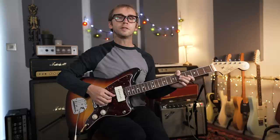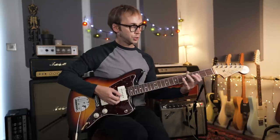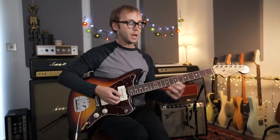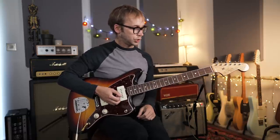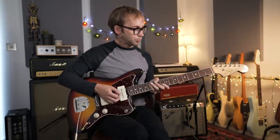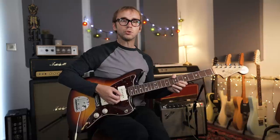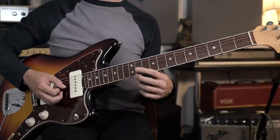So if you're putting something like this together, you clearly need to know the song well. You need to know the melody, you need to know the chord progression, and then you're going to need to have a certain amount of fretboard knowledge so that you can find different ways of playing the melody, and then when you've got a melody note, be able to find the chord that belongs to that melody note. So having a good knowledge of your basic chord shapes, perhaps of your CAGED system chord shapes, of triads, intervals, all of that kind of thing. And it's all of that stuff that I'm using in this arrangement. Let's start with the first verse, and the basic melody goes something like this.